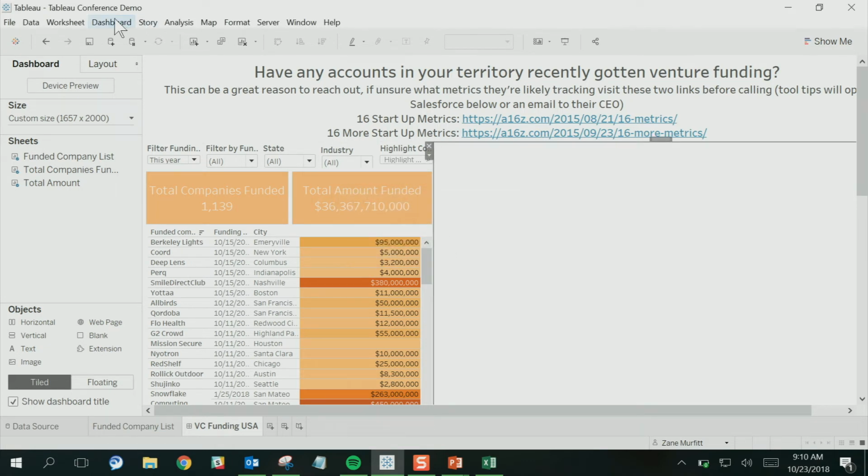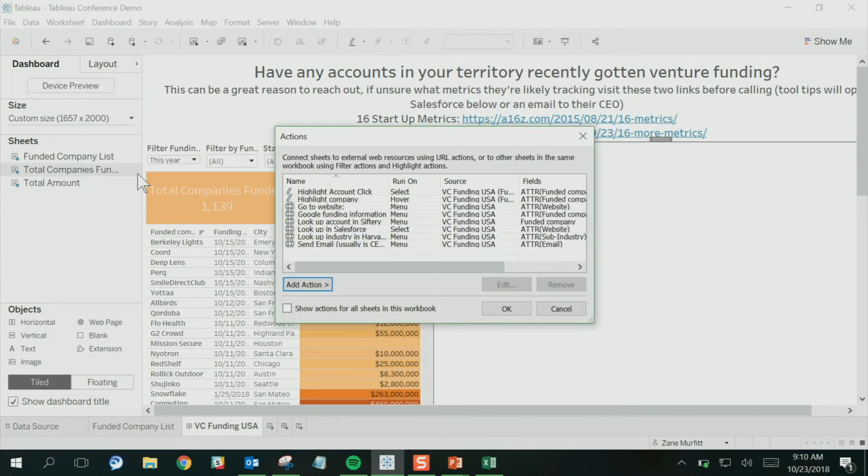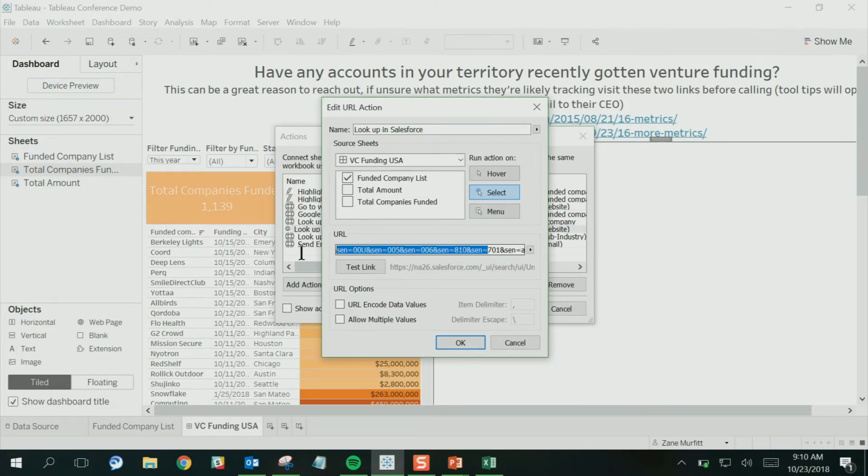And then up here in these dashboard actions, so go to the dashboard dropdown, these are all of the ways that we can dynamically load web pages. So if we were to look at Salesforce, for instance, we've manipulated the search bar. We just did an empty search, and then we put the company's website at the end. So there's nothing in this that has an ID or anything that would directly connect it to Salesforce. But because we do that empty search with the URL, we allow the users to click, and it will search for their URL in Salesforce to see whether or not they're a customer.